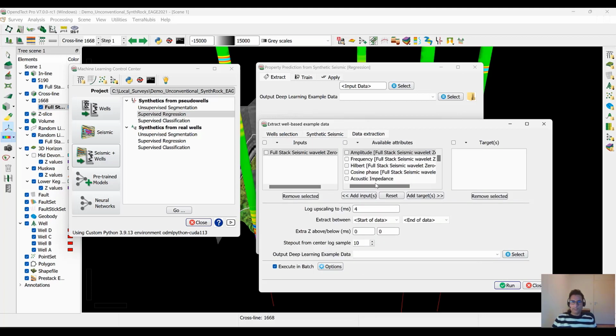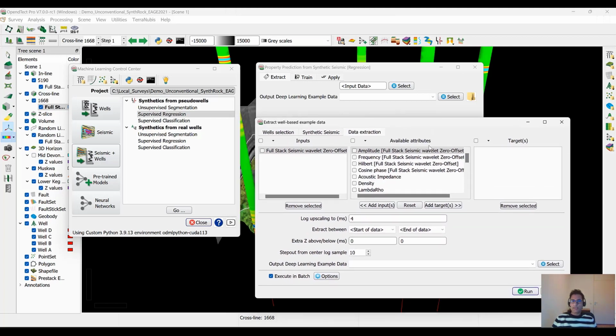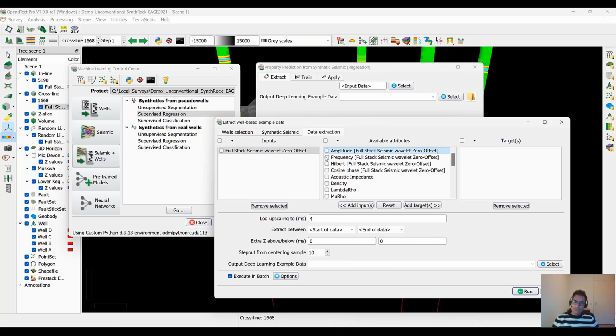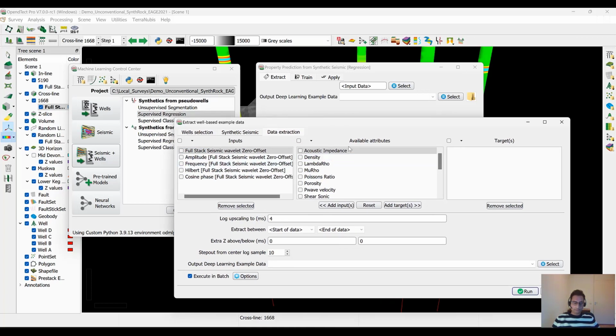So we press next in the last step of data extraction, wherein we need to tell the program what are the input features and what's the output here. So the input features are the full stack synthetic data, and amplitude, frequency, Hilbert, and cosine attributes computed from that synthetic data.